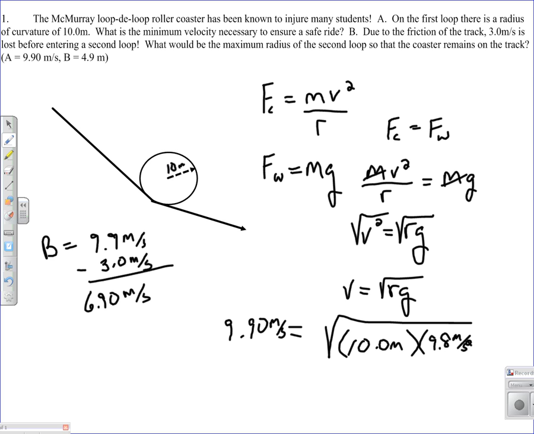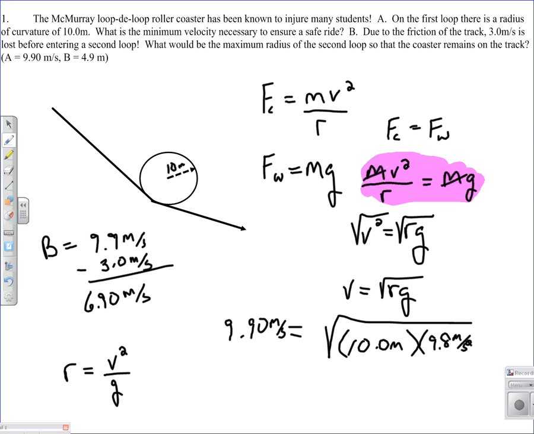Now, we still have this same centripetal force equaling weight. However, if we look back there, we can solve this a little differently. So we're still in this situation where we have these two things equal to one another. And yes, mass can still cancel, but now we're looking for r. And so to solve for r, r and g can just switch places, is really what it comes down to. And so what I'm going to do is say, well, then r equals v squared over g. And now I've solved for r.